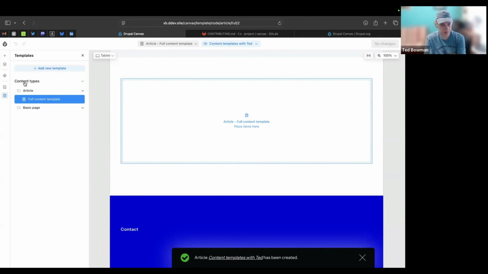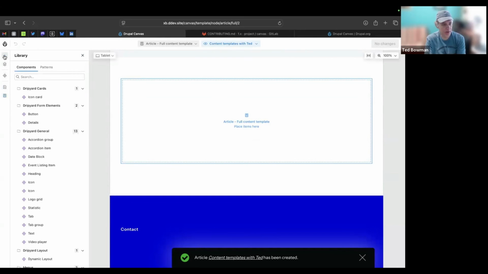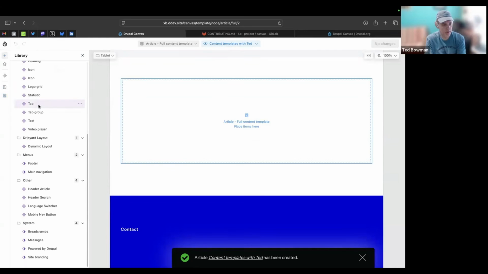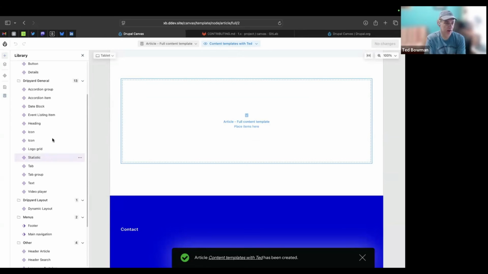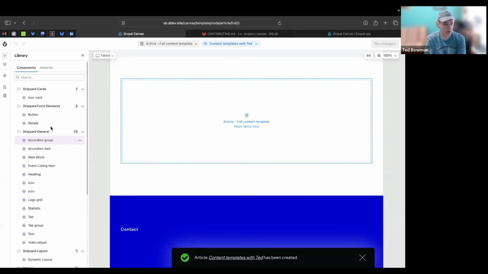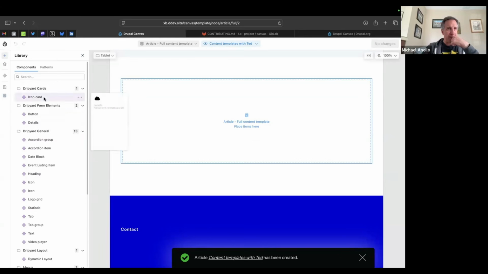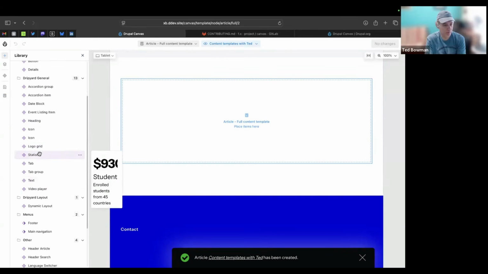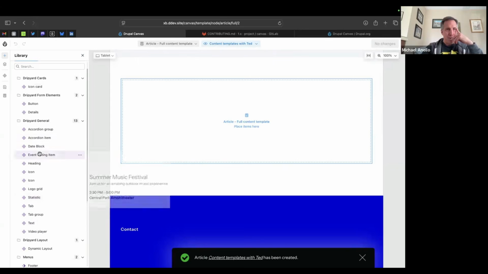Where am I getting these items from? Is that what this is? No, it's the plus at the very top, so it's the same as adding things to a page. If you don't have a module that provides SDCs, you have the Drupal blocks here, but they can't be mapped, I'm pretty sure. So I should probably grab one of these generic Dripyard things.